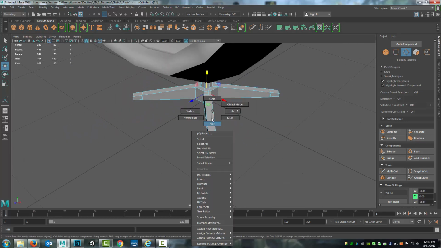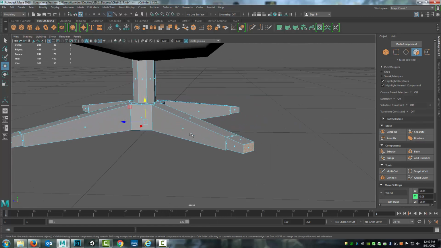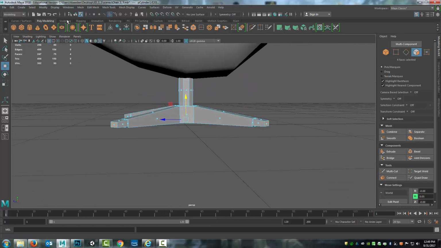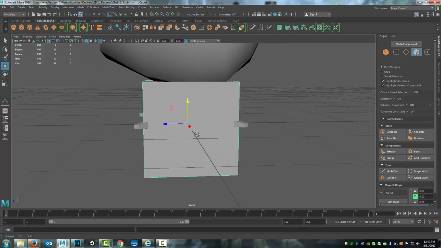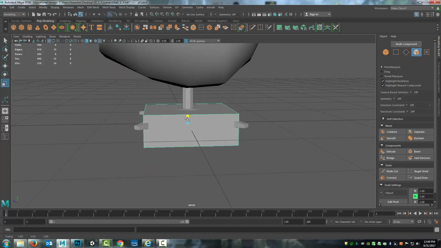So with that, I'm going to create a final piece. And I'm going to get a little tricky with this one. So this is going to be the base foot for this.